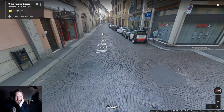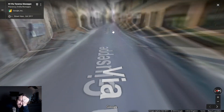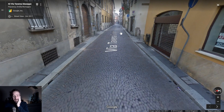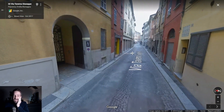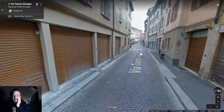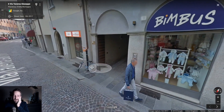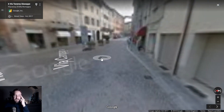I wish I could have made this film better, but it's rapidly approaching midnight. Although Piacenza looks like a really really nice place, that's actually a problem for these films — because we need disgrace, we need weirdos, we need ultras. Piacenza does have ultras, I know that for a fact, but they're just not in the streets today.